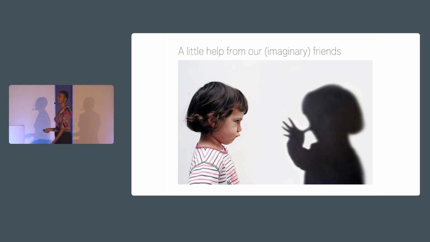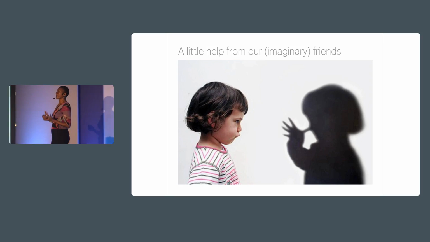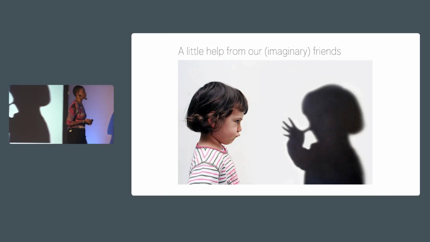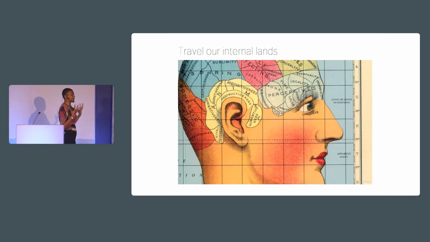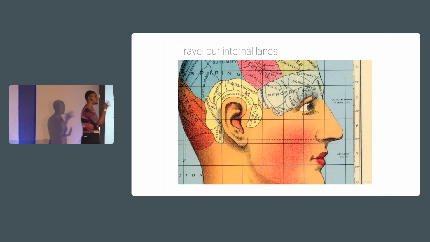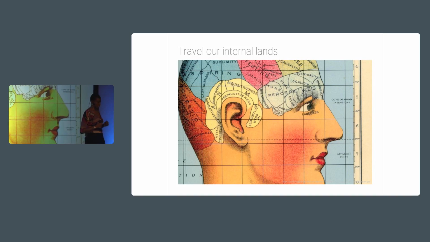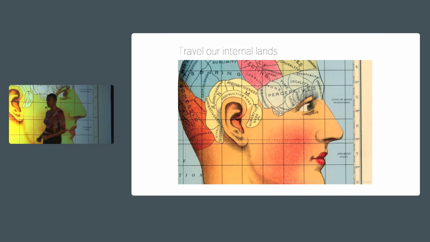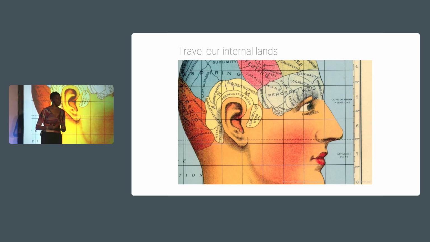So I say that we can take a page from children and maybe use our imaginary friends. There are some imaginary friends that we can utilize to help kickstart our creativity. The first one is to travel our own internal lands. Like I was saying with the walking, you can also leverage this concept that I got from a woman, a writer, who is based here in London. What she did to get her ideas in the morning is she would take walks through the streets of London, and she would listen to the songs that were playing inside of her head.